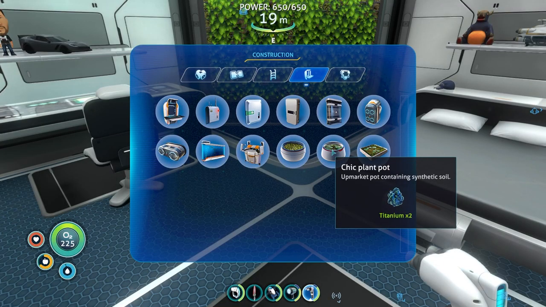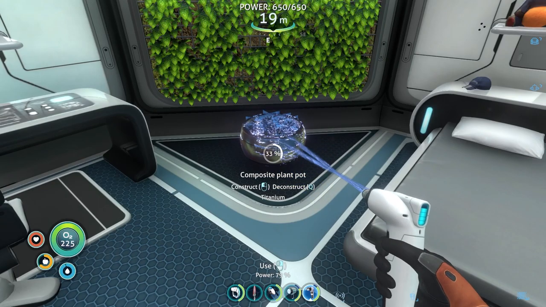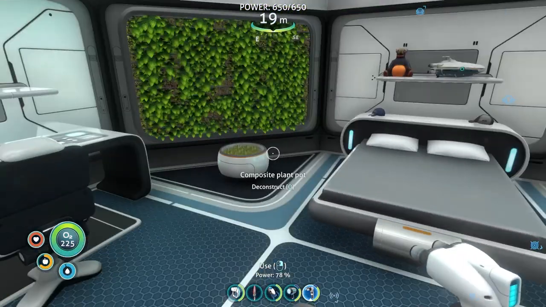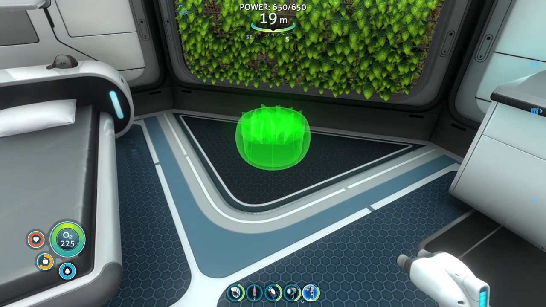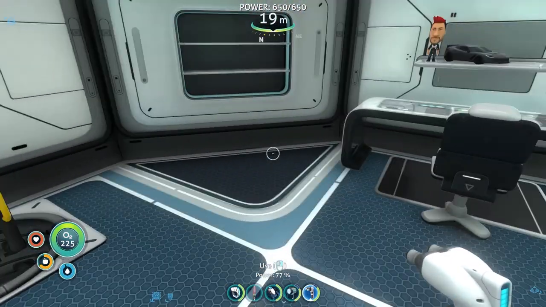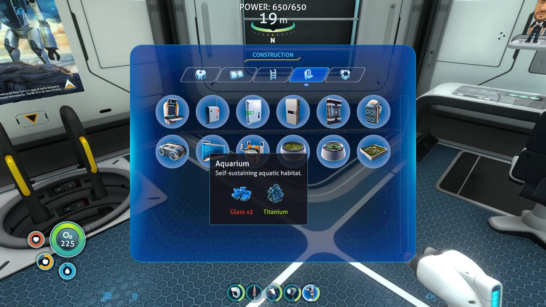So we did a chic plant pot in the other room. We'll put a composite plant pot right here. And I guess I can use that planter. So we'll have to get something to plant in there. And maybe we'll just do another one right here. Make it look real nice, you know? Could do them there too. Well, that might be too much.